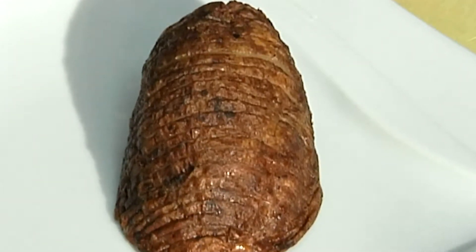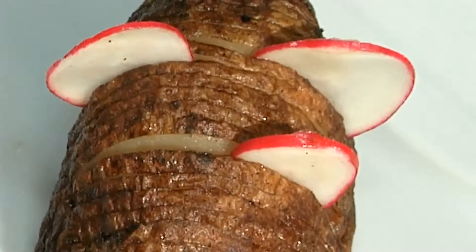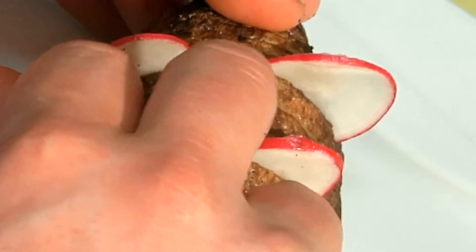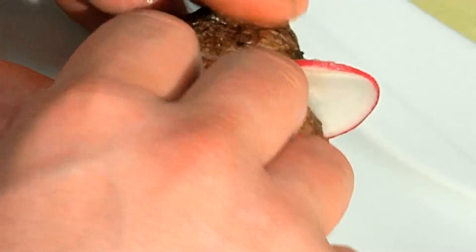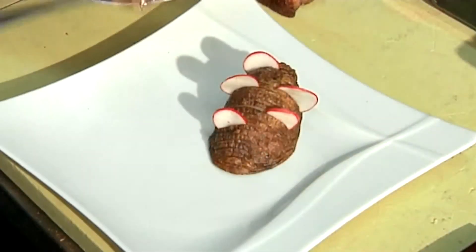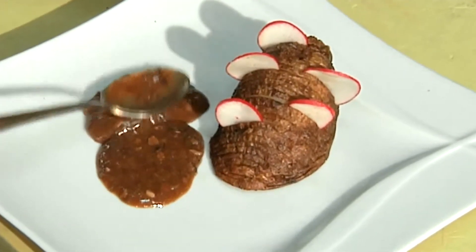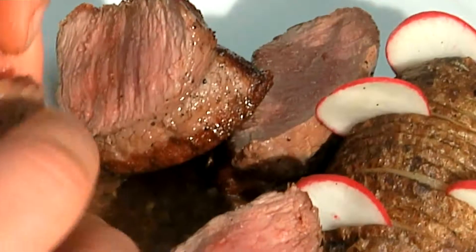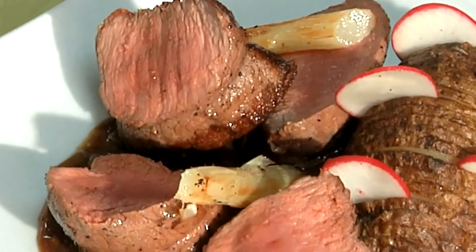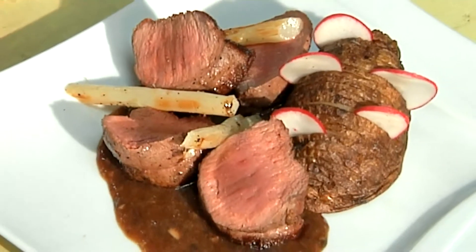First thing I'm going to do — now that I have my potato — is just set that nice and rustically on the plate. I do have some baby radish. It's a cool feature; it holds different vegetables and things of that nature in between its layers, adds a nice depth to the meal. I went ahead and made a mushroom demi — I'm going to put a nice pool right on the bottom here and spread that out. I'm going to slice each of the tenderloins on the bias and layer them in. Now we've got our white asparagus — I'll give these a slice on the bias and put them in anywhere to give it that nice pop and a little height for presentation.